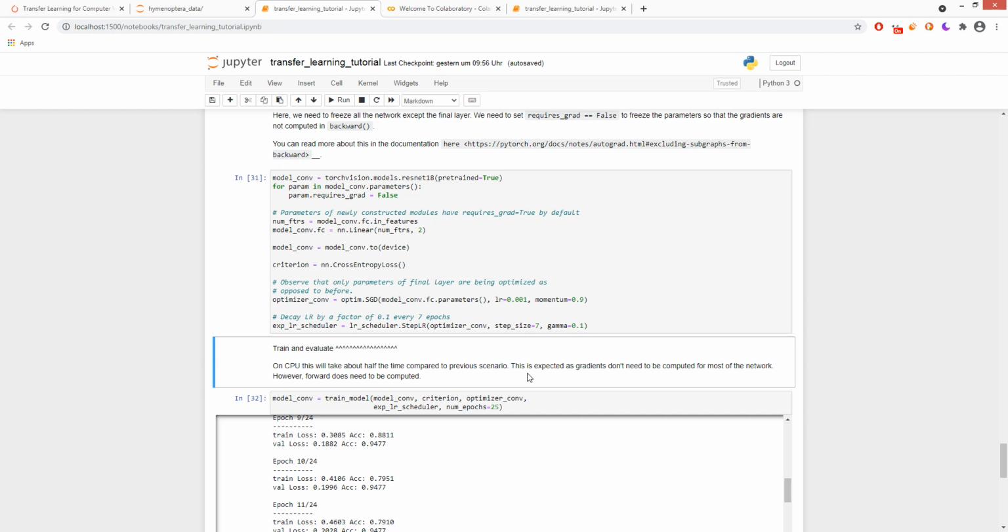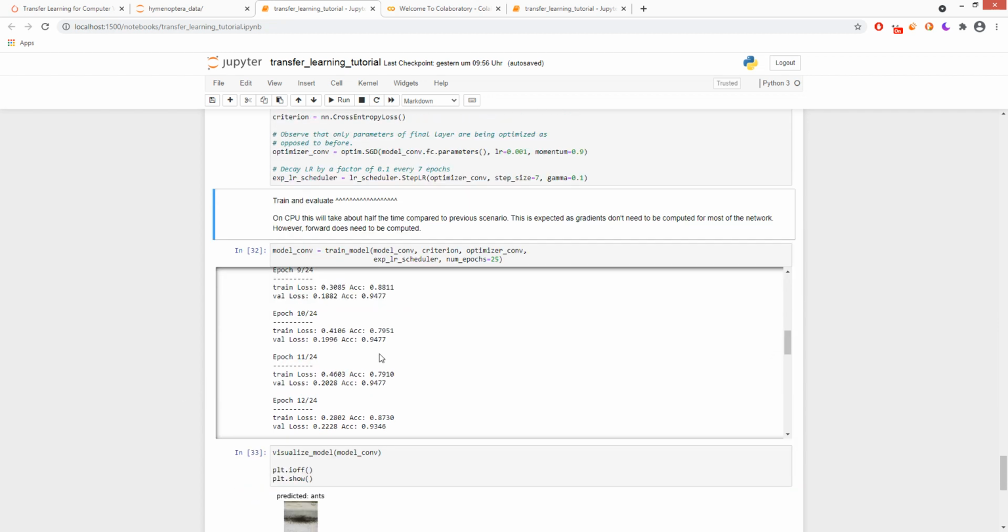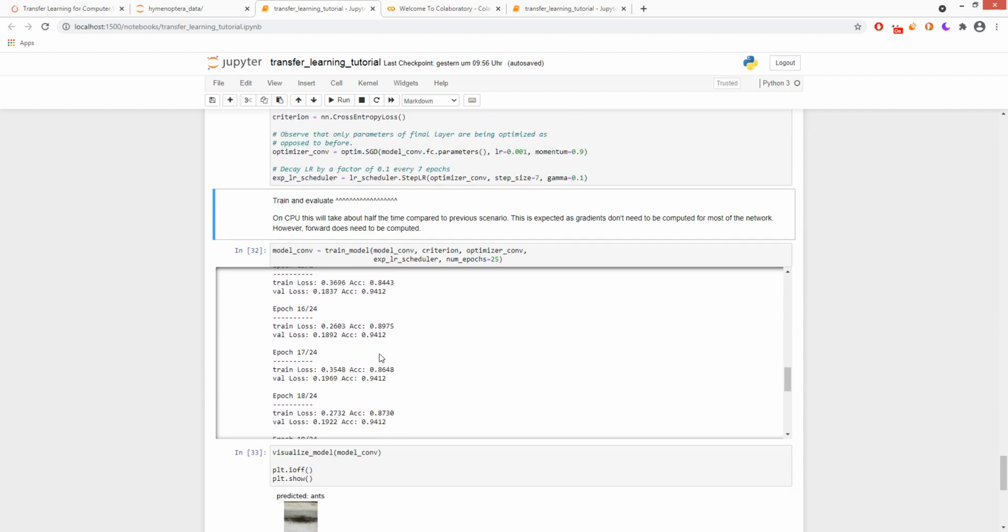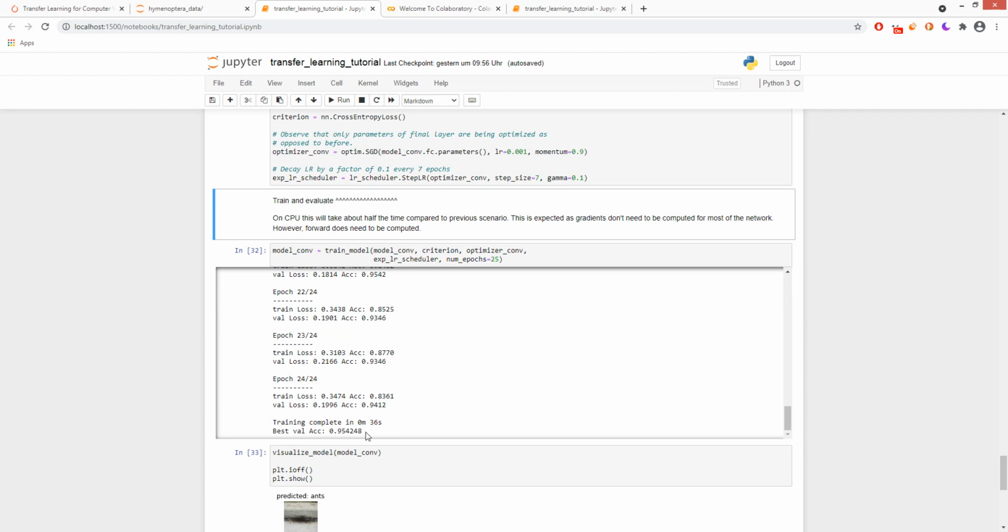You don't have to change all the weights in the ResNet. However, you still have to tune the weights in the last, fully connected layer. So it's an increase in speed, and if you don't have a GPU, you can try to run this and it will maybe take 5 to 10 minutes. Let's now compare the results, and we can see that it actually performs better than the fine-tuning.